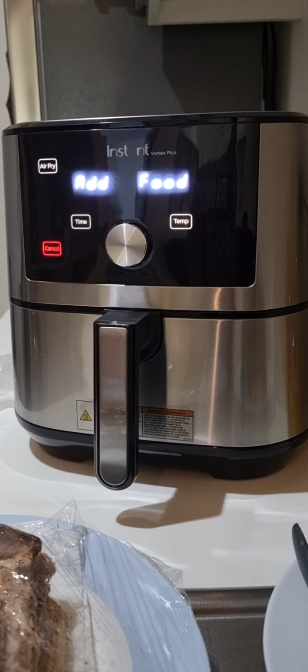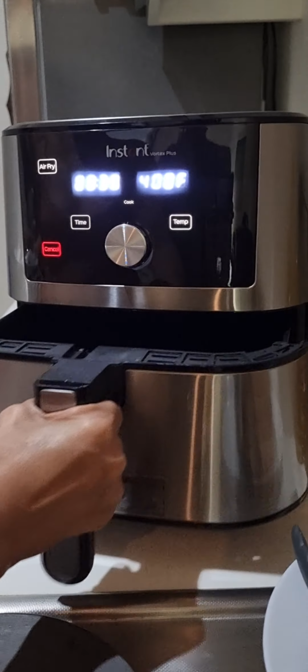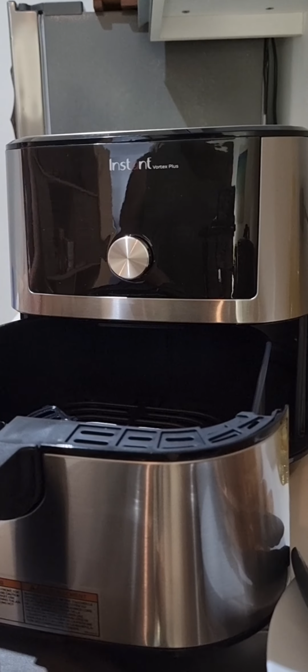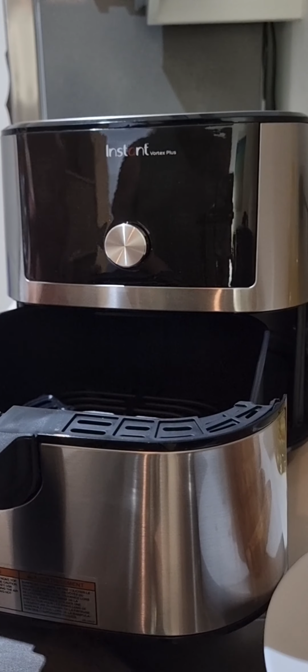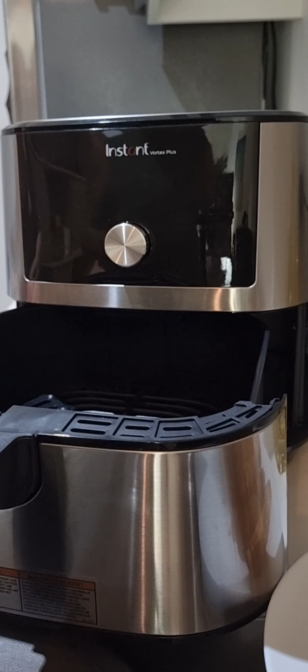So now it says add food. So add food. Skin, skin head. Sure. Just put it upside down.